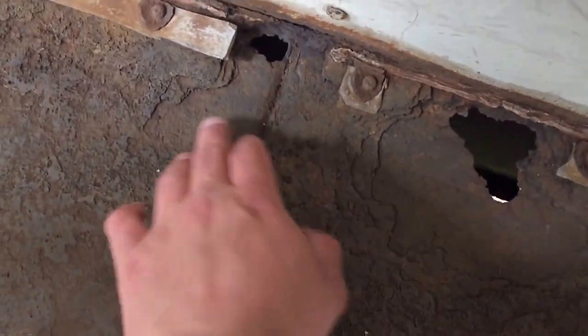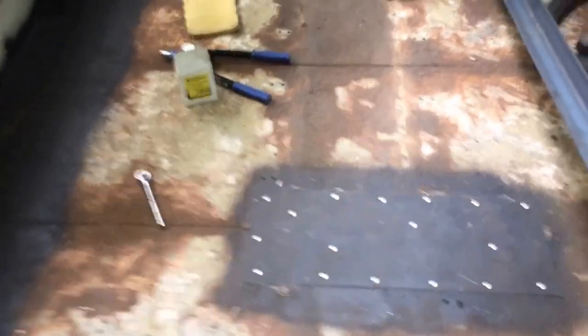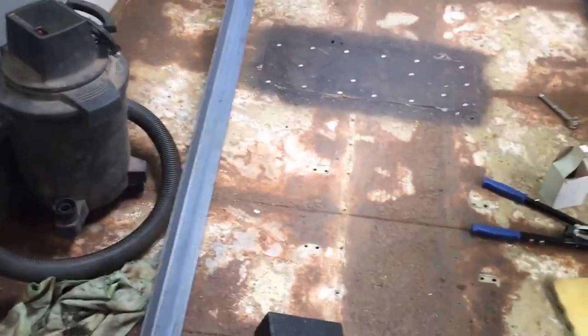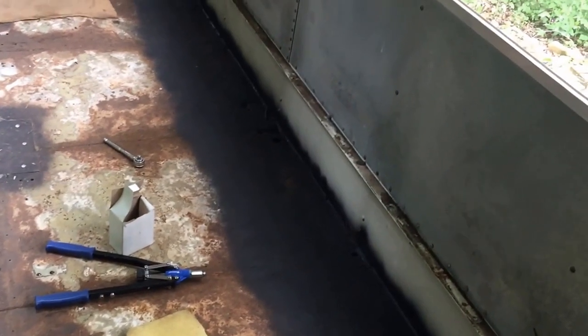Get a sanding wheel with maybe 64-grit sandpaper on it. Sand the area around it, getting all the loose stuff off. Sand that down, get all the debris out of there, sweep it up real good. Then you could arguably, once all that is done and the whole floor is sanded, seal it with some kind of sealer like Rust-Oleum or some other rust converter paint — something to keep the surface rust from rusting. Or you could be the dummy I am, not seal what's underneath, and just spray it with bed liner. Spray-on bed liner.